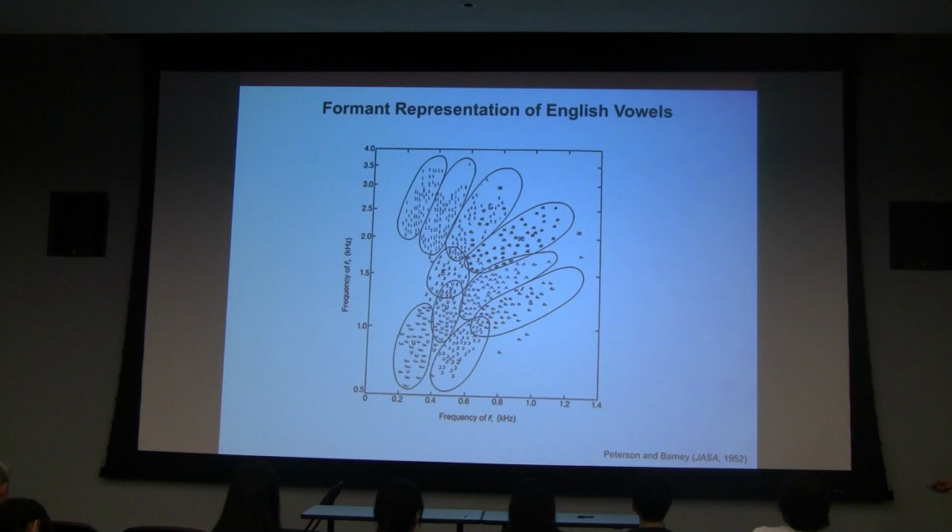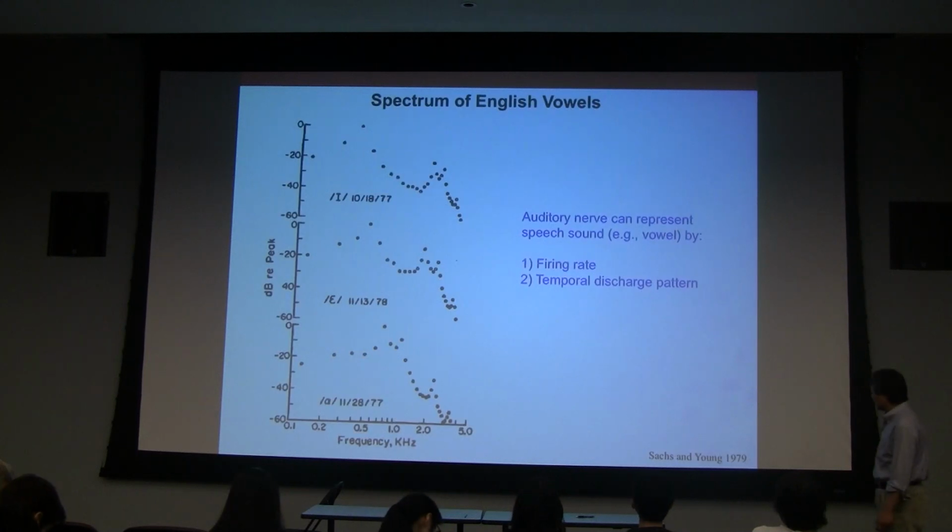Now, the important thing for formants is that if you plot the first 2 formants, F1 versus F2, like here, all the English vowels can be seen as clusters. This one is here, and other vowels are here. So when we listen to a vowel, whether we can tell it's one or another is based on this kind of clustering of formants. Therefore, one can argue formants are important for the auditory system to decode.